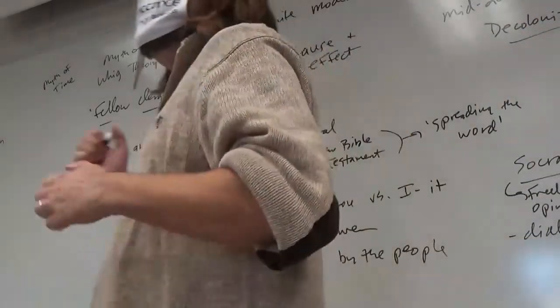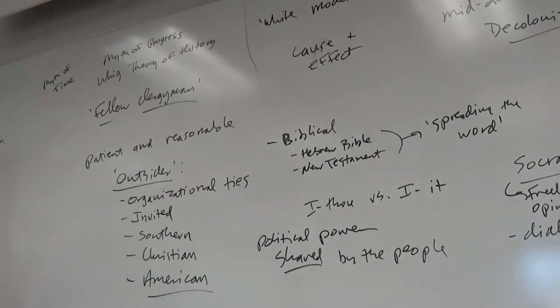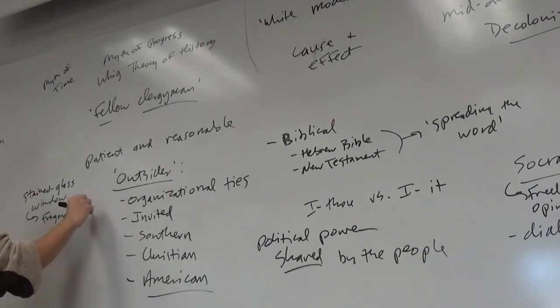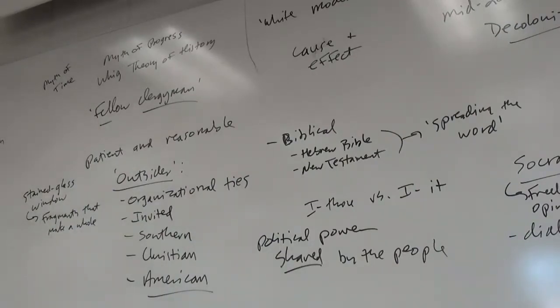Now let's think about the image he paints of the stained glass windows of the church, right? What do we know about a stained glass window? There's many pieces soldered together to make a whole. Okay, and the other one is you have fragments that make a whole. They usually depict stories. Yeah, they often depict stories from the Bible or from the lives of saints, right? So there's often a kind of religious narrative. But what's the major difference between a stained glass window and, say, a window like that? Oh, you can't see through it. Yeah. It's also opaque, right?